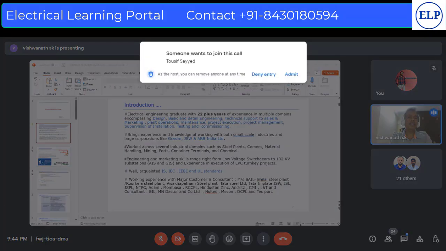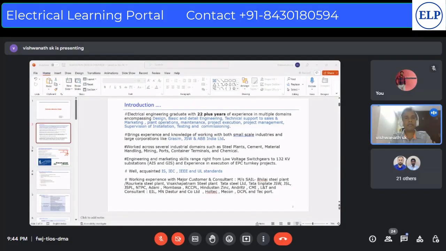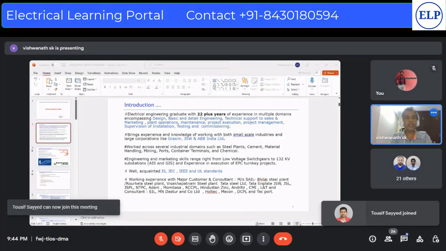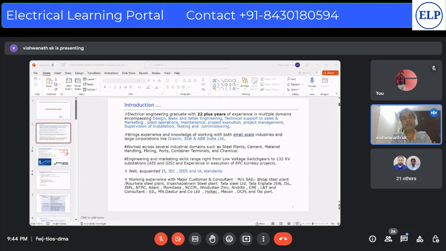Again, electrical remains the same, but for the product and services you are using, you should have better knowledge. For that, you require training and an understanding of the customer's business and process. Always when you are at the marketing stage, you need to understand the customer's business and process. Then focus on the product specification and application engineering. Then what is important is the value you add, that is, the innovation and customization you bring to the customer.